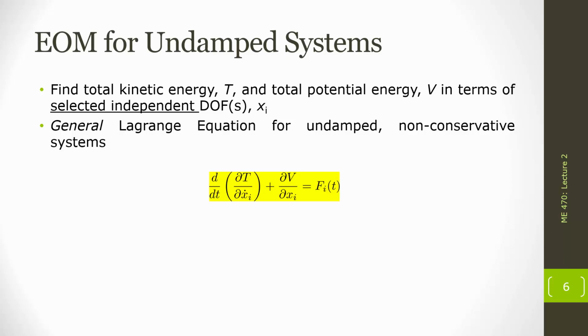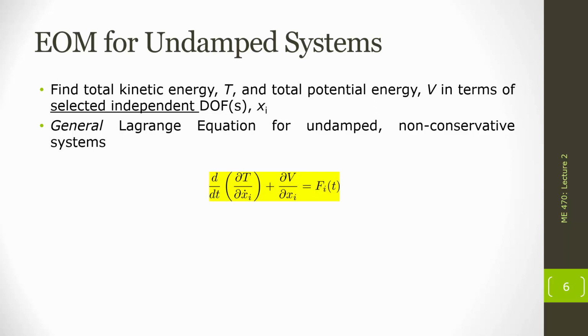Now, how we go from the T and the V that we're calculating to the actual equation of motion is really going to be coming from a minimization of energy. We're differentiating these quantities with respect to our degrees of freedom or the time derivatives of our degrees of freedom. I won't go into the mathematical details of how we go from the T and the V to the end result. It involves variational calculus. We're not going to get into that. So you're just going to have to trust me for this course that we're going to be able to go from these energy quantities to an equation of motion.